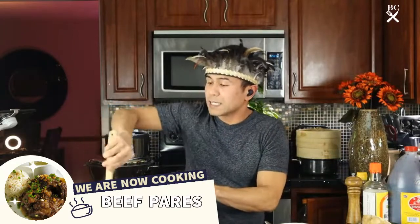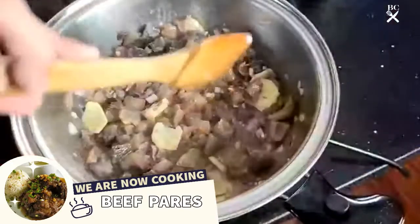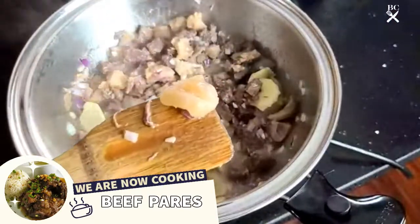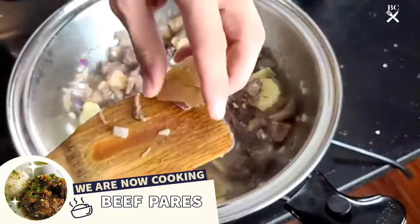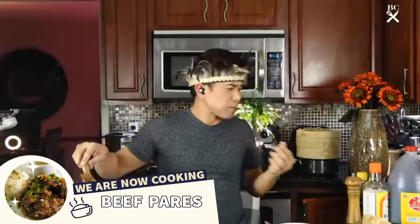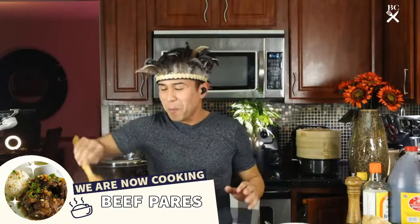So this alone, guys, is very yummy. Look at this. I'll show you yung part ng tendon. The tendon, guys, after you boil it, oh man, pwede mo nang kainin to eh. Dapat, sarap. Pwede na yun.